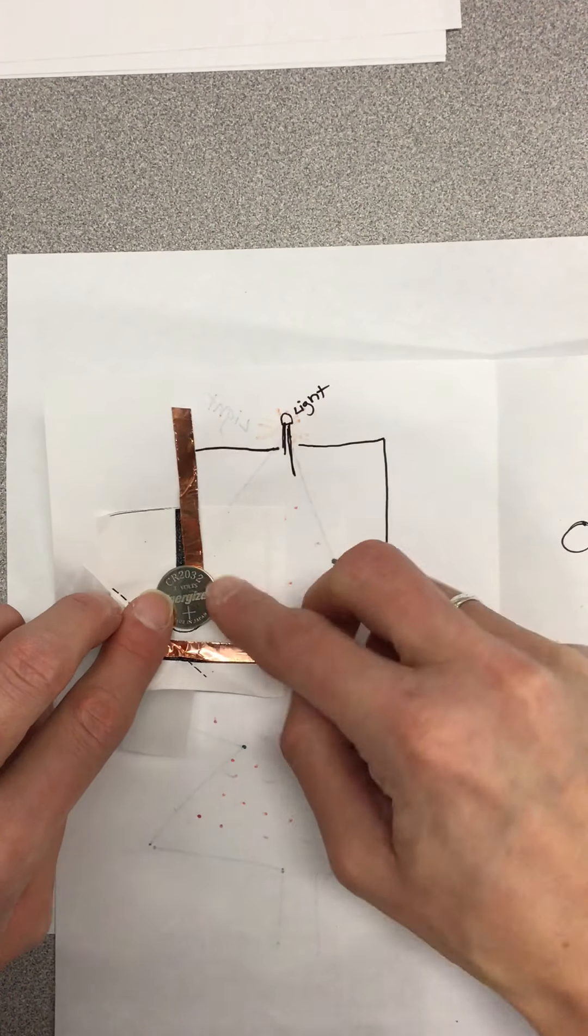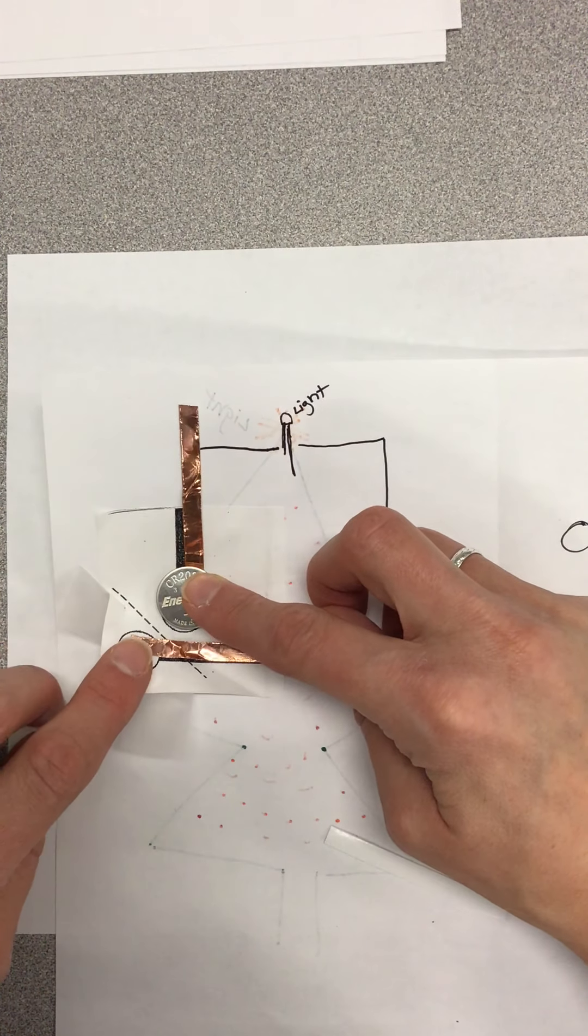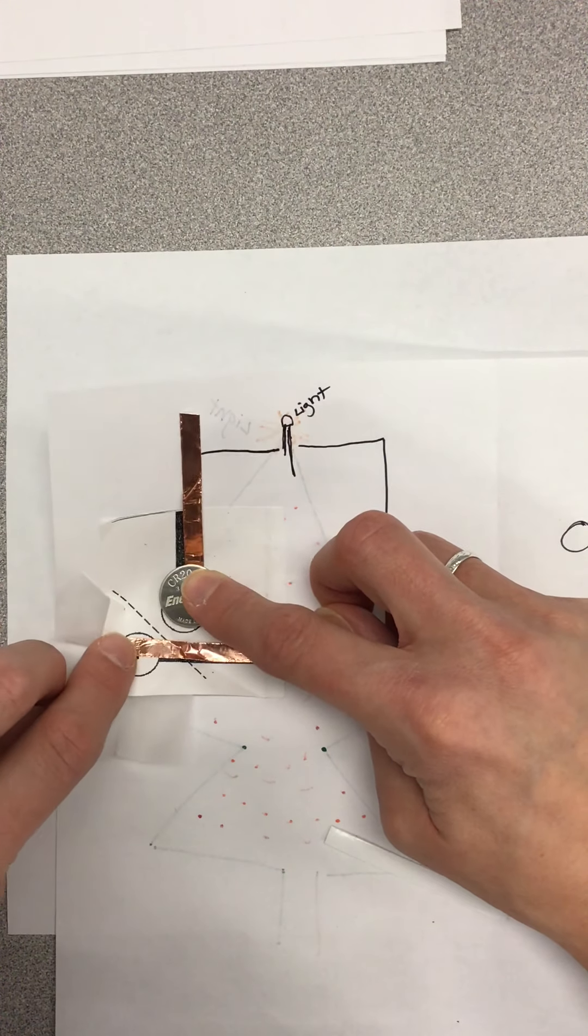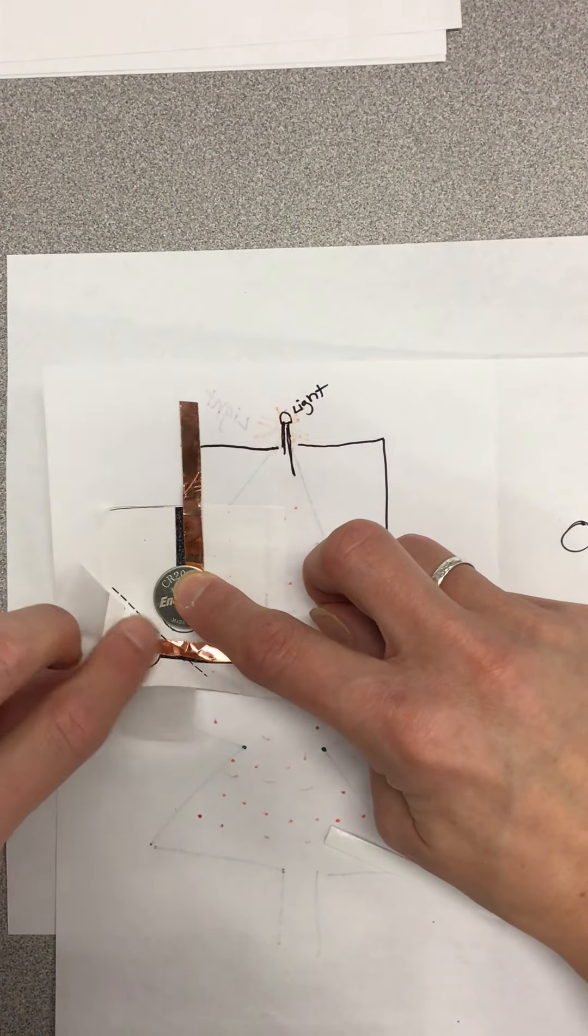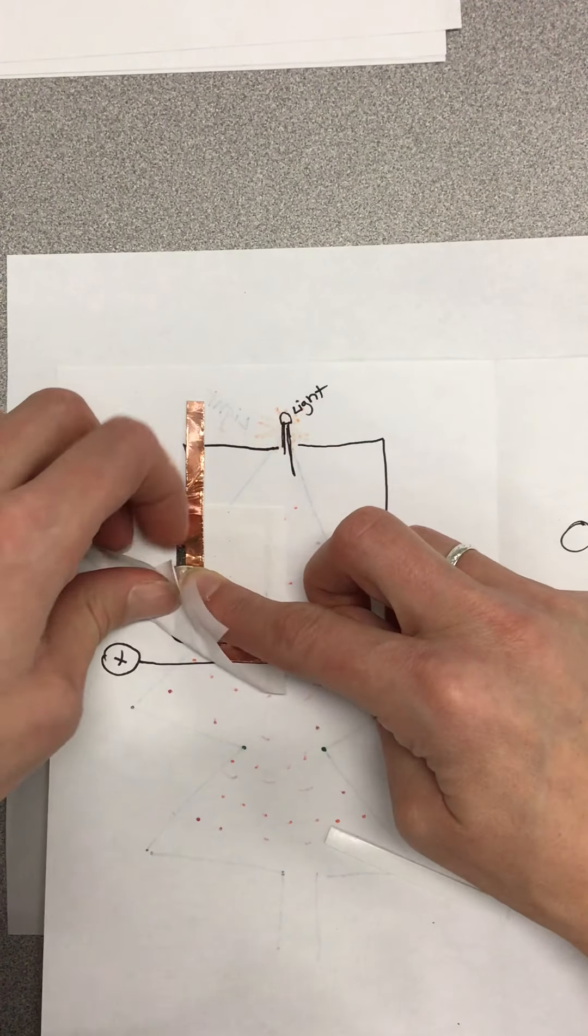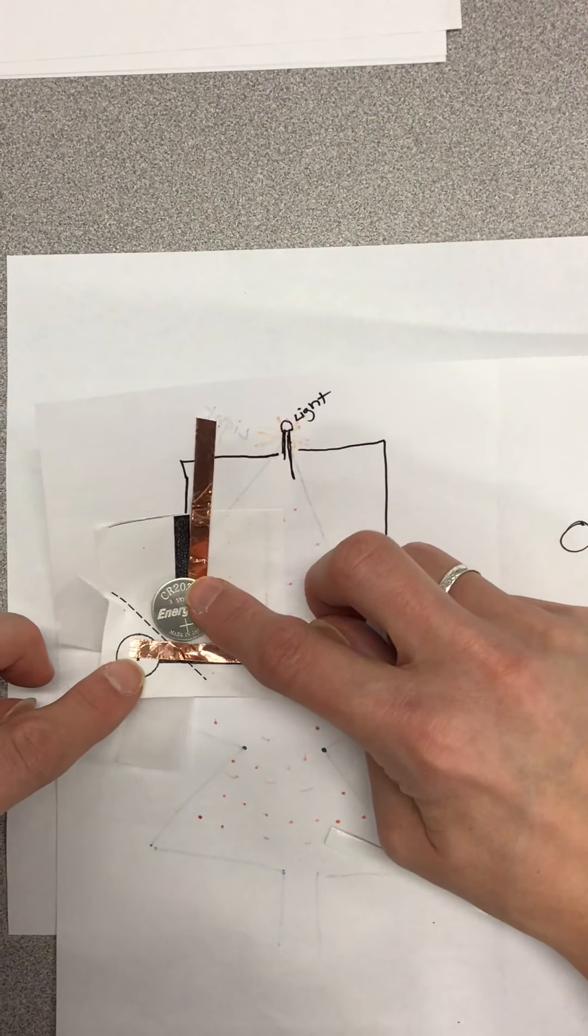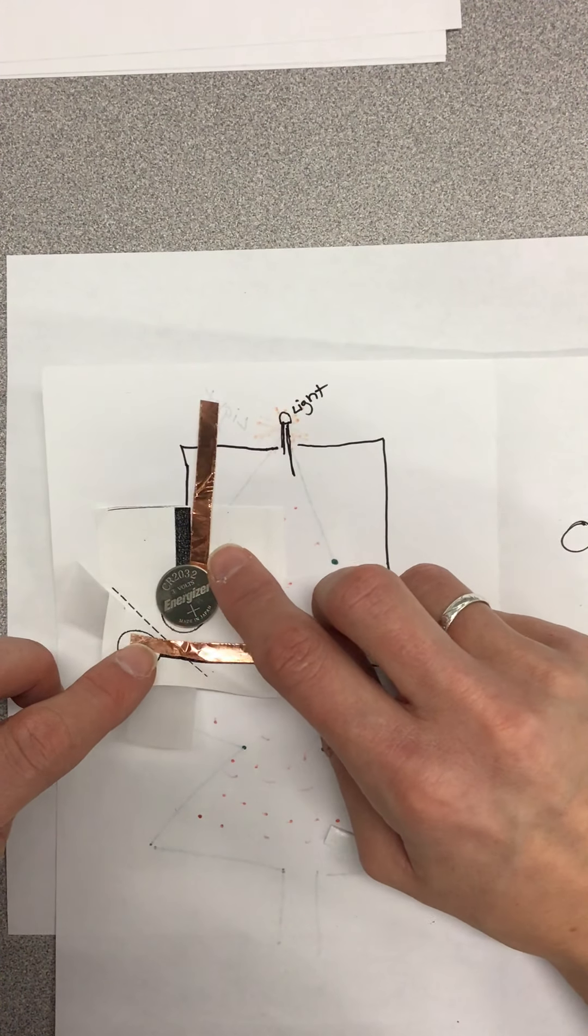Now you also have to be careful not to short circuit it. A troubleshooting problem here is when you have it touch here and you're trying to go over there. Make sure that you have enough space here so the only connection to that battery is what's going over the top. So there's a helpful troubleshooting issue with the battery.